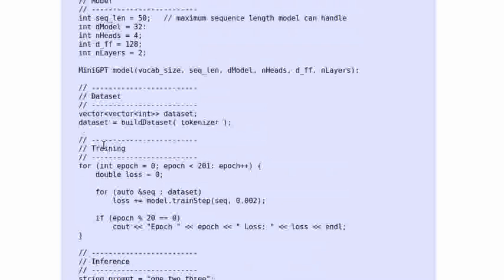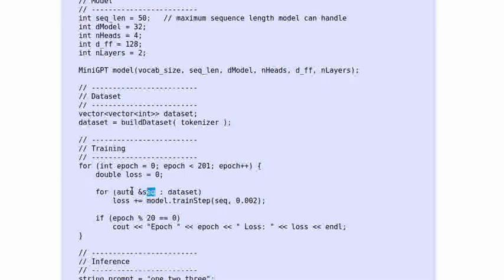So the data set contains the tokens that we need. And now this is the training loop. We create a variable loss, and now we use the keyword auto for the sequence of the data set, which is actually a 1D vector, but this is a shorthand of writing that.